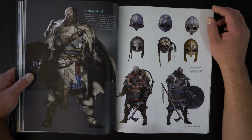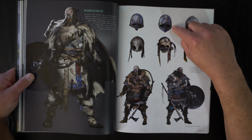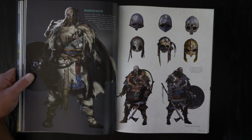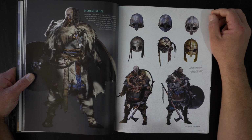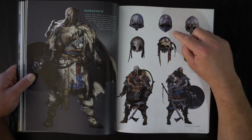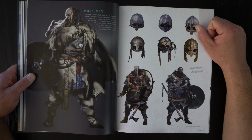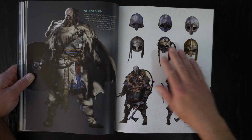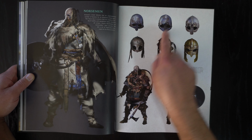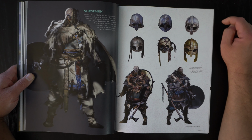subculture or the subgroup within your culture that wear this sort of helm, they still want protection, right? On their head, which is the most important part of the body to protect. But these are the more deceptive, like more Kenku-esque, right? They're the ones that kind of skulk and lurk about in the darkness and the shadows. And you can easily identify those two. Like the more slender guys wear this helmet. These are the more roguish types.